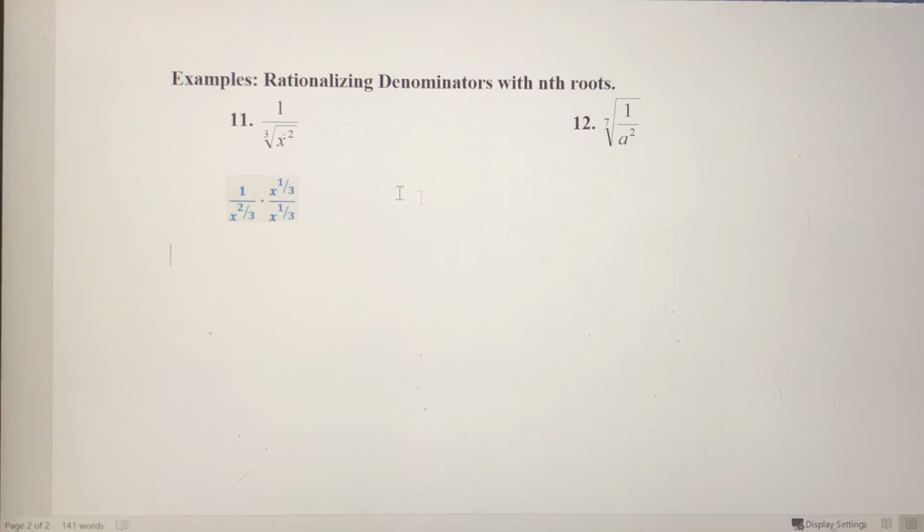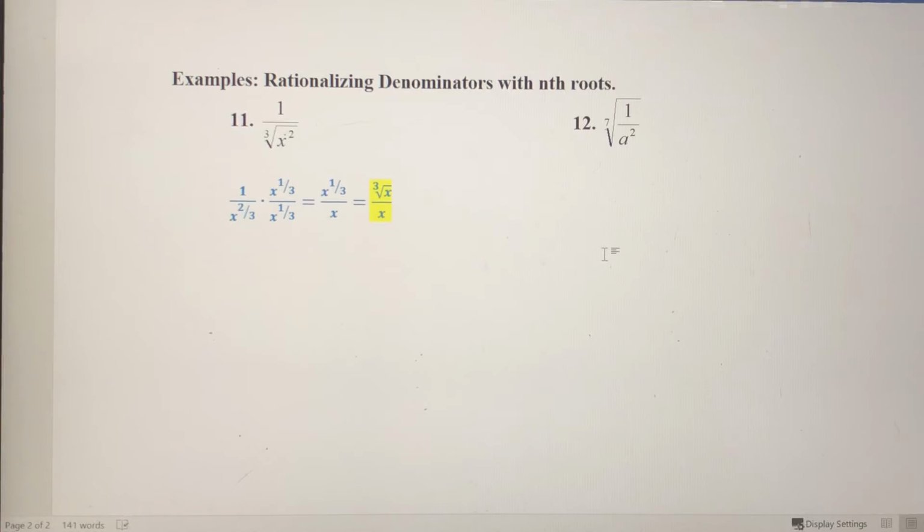So when I multiply my numerators here, I get x to the 1/3 in the numerator, and in the denominator, I get x, okay? I get a whole number exponent for my denominator expression there. I'm going to go ahead and convert it back into the root here. So in the numerator, I'm going to have the cube root of x over x, okay? And that's the answer, all right?